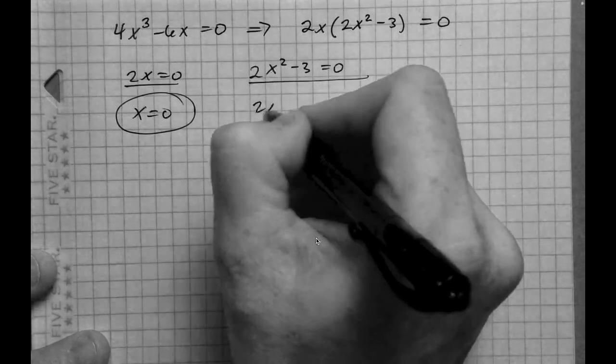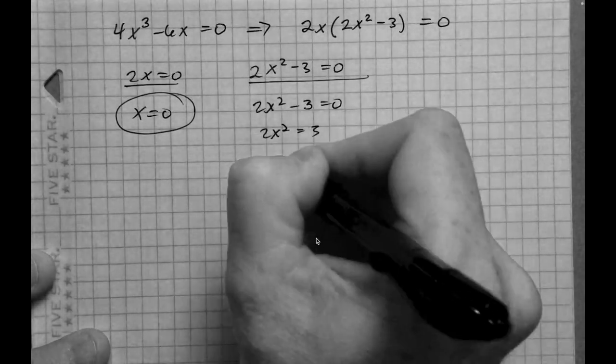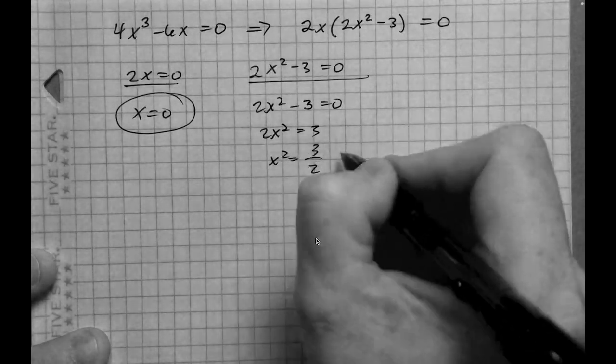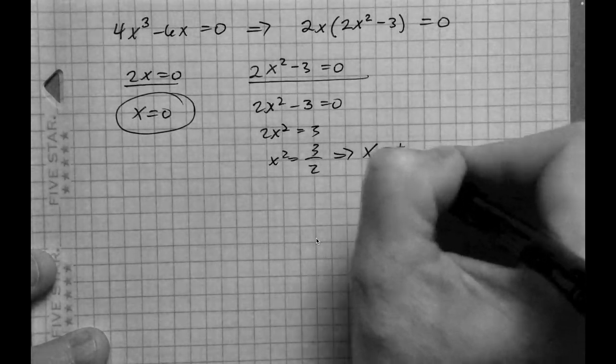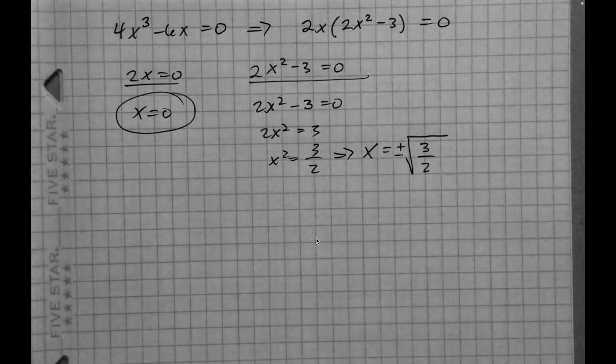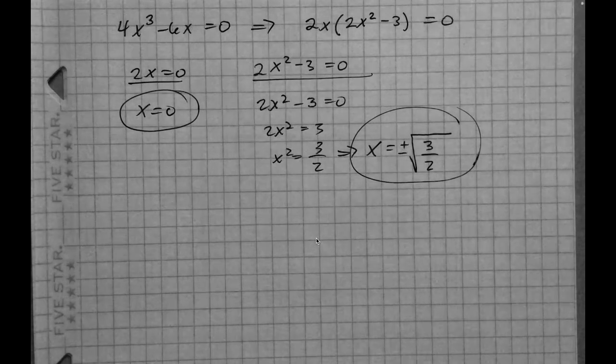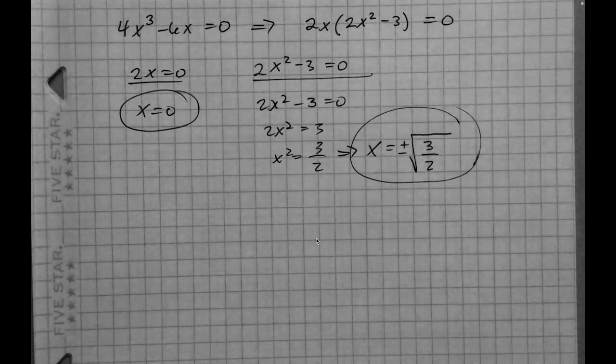And so that means 2x squared minus 3 equals 0, 2x squared equals 3, x squared equals 3 halves. X equals plus or minus the square root of 3 halves, like so. Okay, so that's the other one. So we basically have 3 roots of the derivative. Now, all of them are relevant in this context, right? In the previous example, we said, well, we got to throw out the negatives because that doesn't make sense. You can't have a negative length.